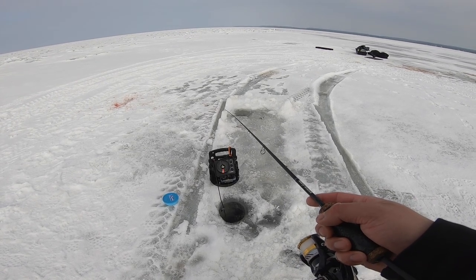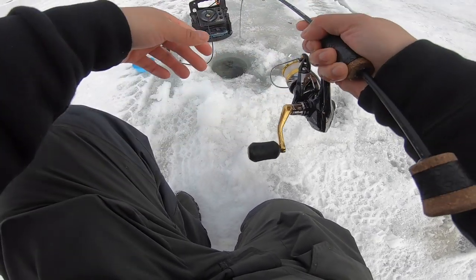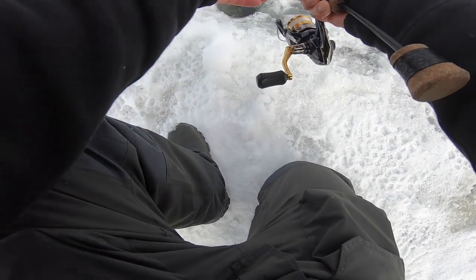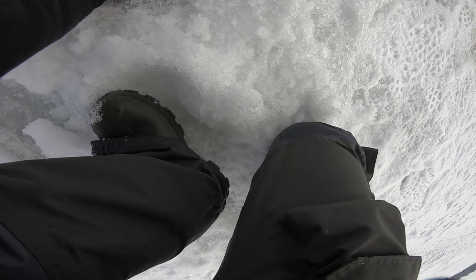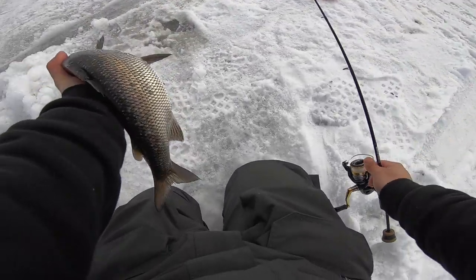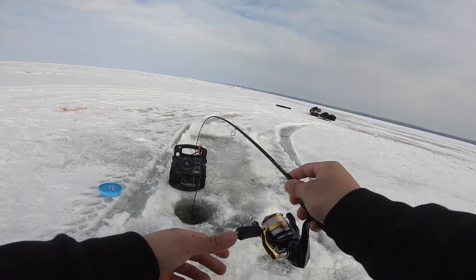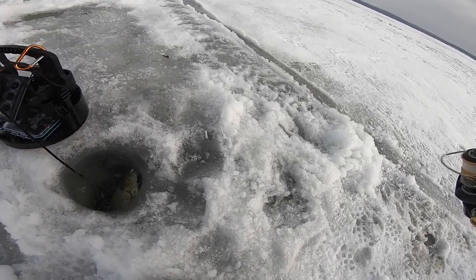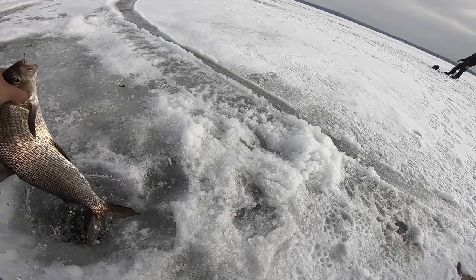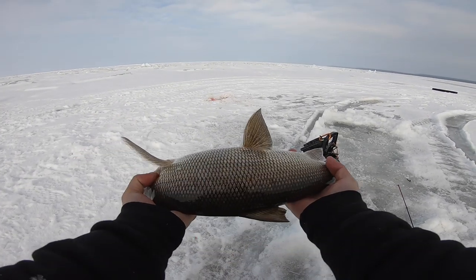Oh, there he is. Got him. On the drop shot, bro. Dude, on the drop shot. Oh, what is this? Whoa. Dude, he's so big. He's solid as heck. On the drop shot. Look. You wanna come get a picture from me, bro? Alright, I wasn't recording, guys, but I just got one on the drop shot. Dude, you just smacked it. You flew up and grabbed it. Dang, these are tankers, man. These guys are massive over here. They're almost like the Red Rivers. Wow.